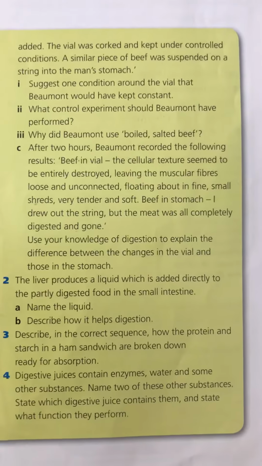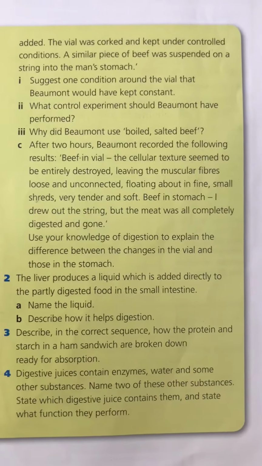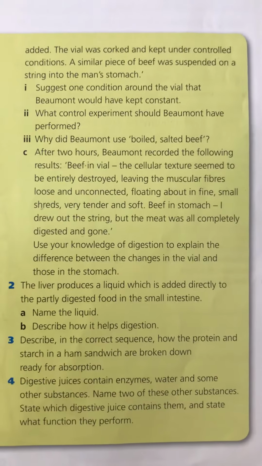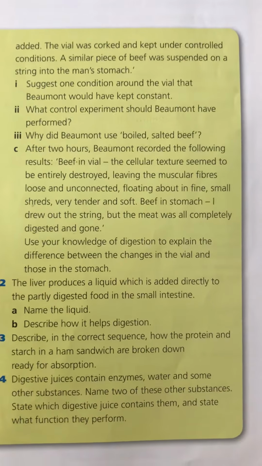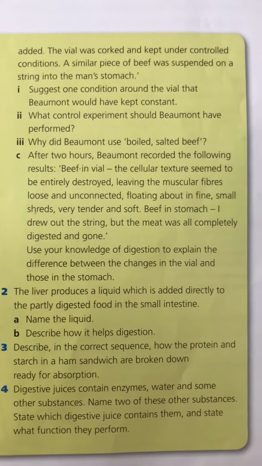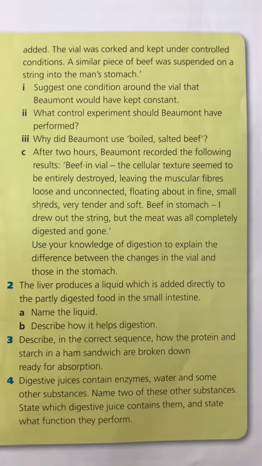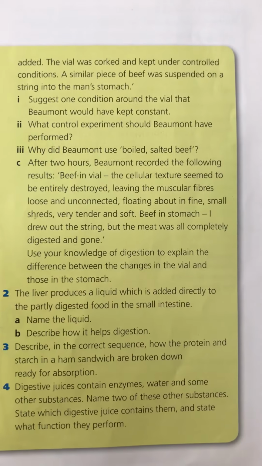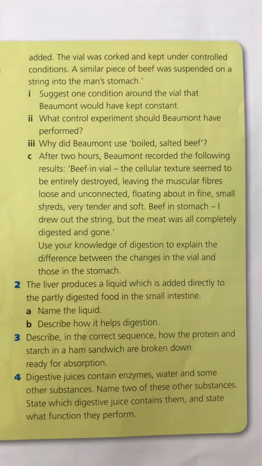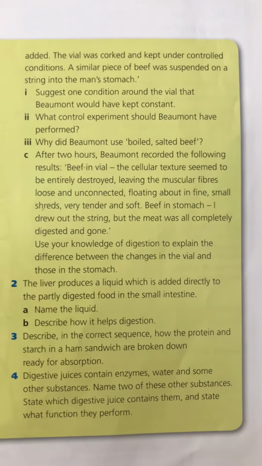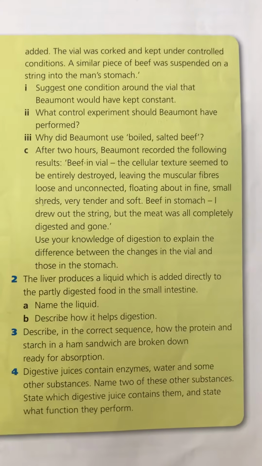Well, let's remember what a control experiment is. It's basically an experiment where you do not include the factor that you're studying, just to see whether the events would have occurred without that factor. What does that mean? Here he's adding digestive juices, and he wants to test what happens to the meat if he adds them. So the control would be to do the same thing without the digestive juices, because if he just does the experiment with the digestive juices, people might say, well, that would have happened to the meat anyway. It's not due to the digestive juices.